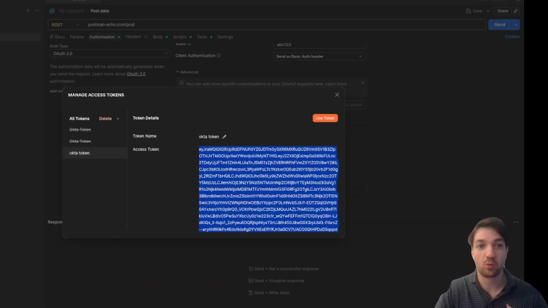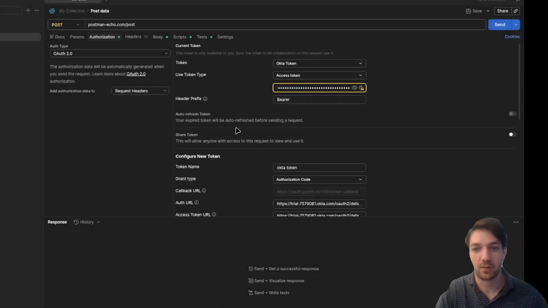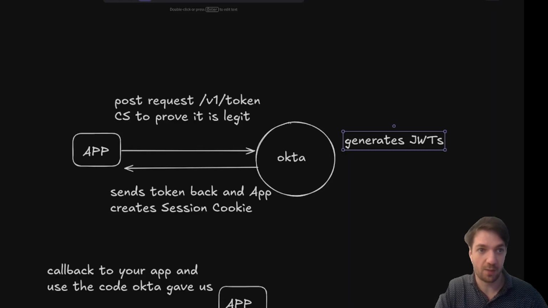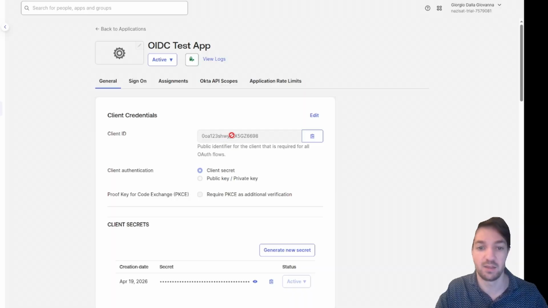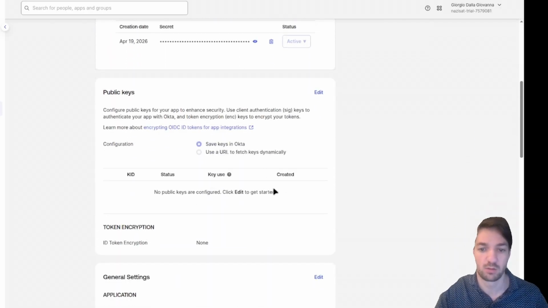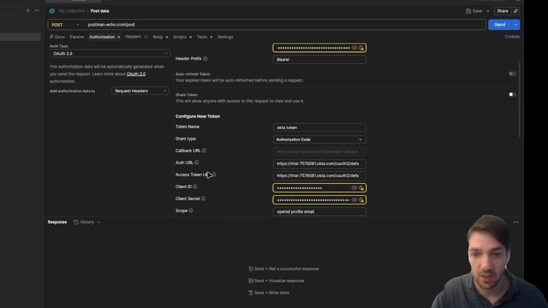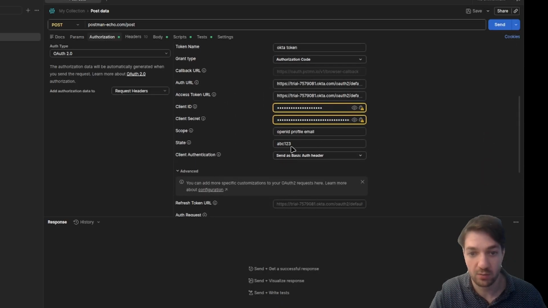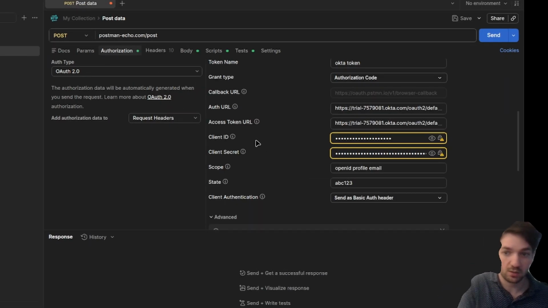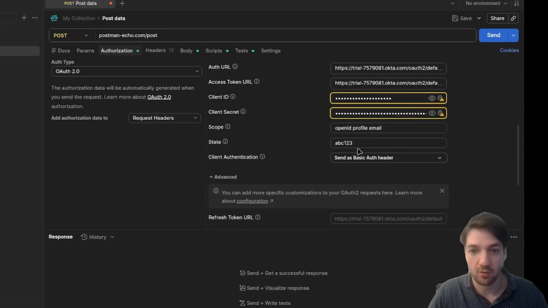Okay, so I went ahead and created the POST request in Postman with our specific app details. So here we have the client ID and pretty much the secret. Okay, that's what we need. So here, as you can see, I completed all the stuff. Then the auth URL, the access token URL, and then the scope, which is OpenID profile email. Oh wait, let me zoom in a little bit so you can see better. The state, ABC, since this is Postman represents the app, right? So I'm creating the state for the app that it will be transmitted to Okta.